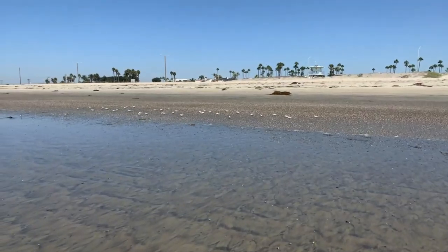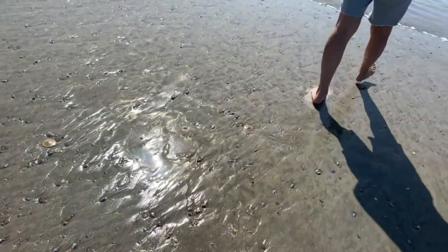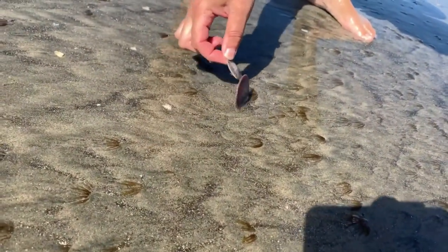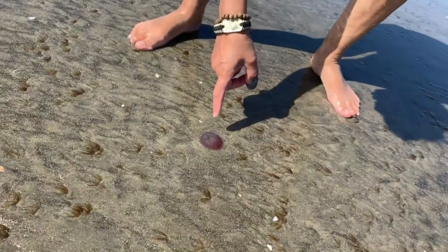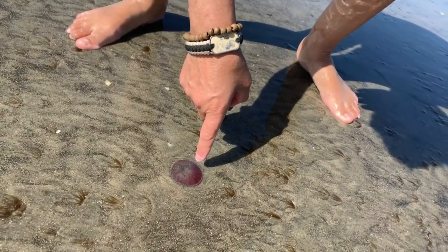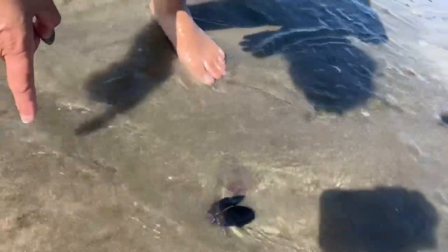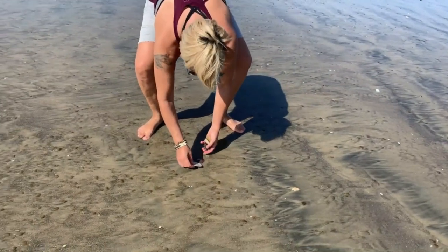We've got a special place in Southern Missouri. See, he's soft right there — and see, he's alive. So I'm going to flip him back over. Come on, buddy. See right here, he's soft. He's moving — see him moving? And there he goes. I was going to keep him because he was such a pretty color, but I'm going back out to try to save him. Like your starfish story.